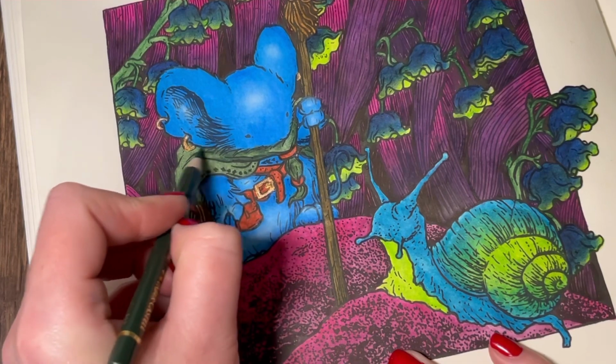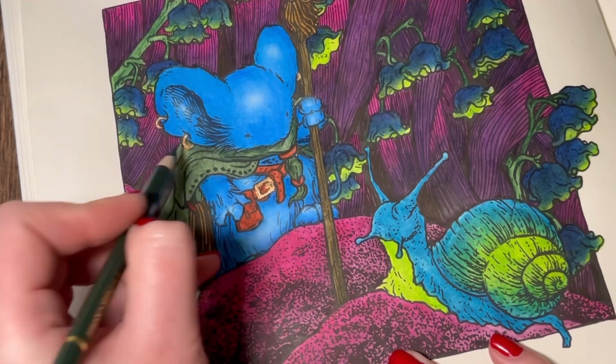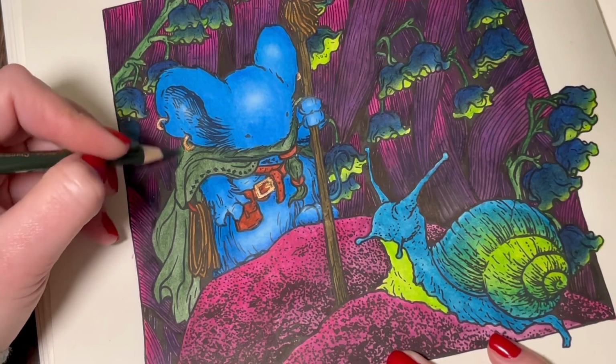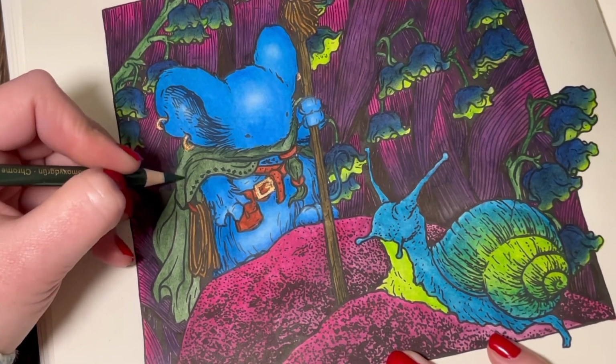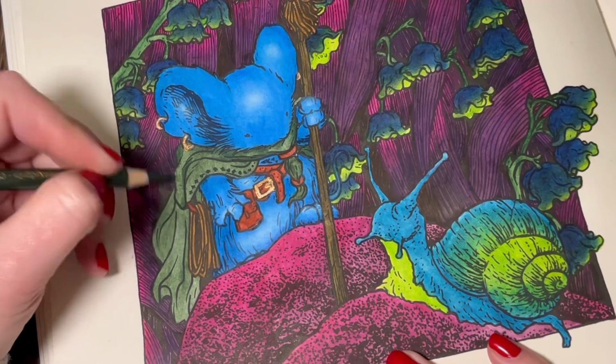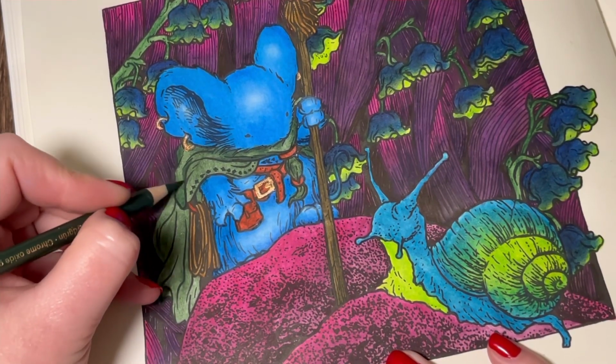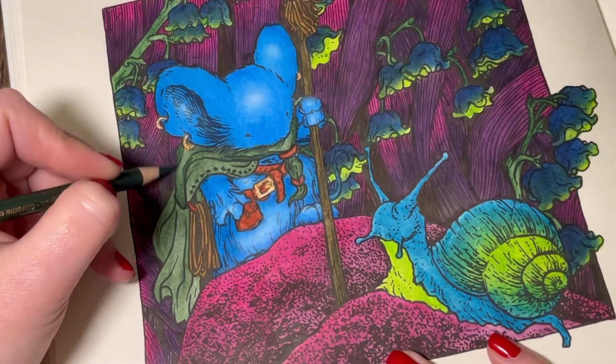Again, if you want to leave those highlighted bits out and go in with the white pencil, you can. I'm not sure if I'm going to do that on this one. We'll see what it looks like once I've got all the dark bits in first. I might just leave it and sort of smooth it in with my pencils.